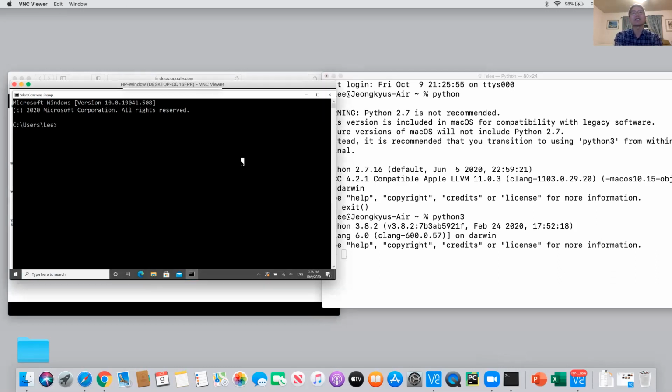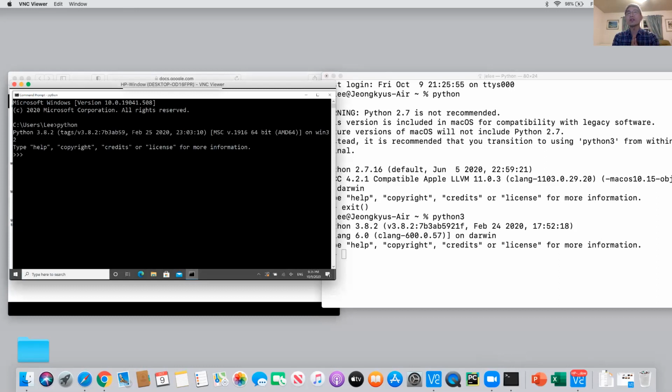Here it is the same thing. You can just type python, enter. In Windows, there is no default program. If you successfully installed Python last episode, you may see this. If there is an error, that means your Python is not installed successfully. Then go back to episode 1 and check how to install Python again. Then you can install it.